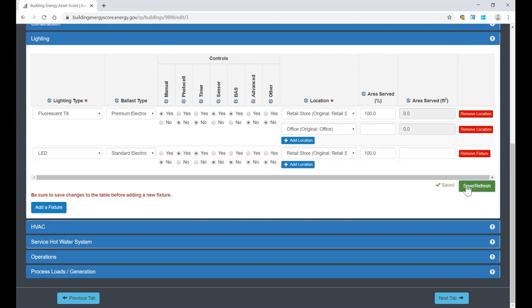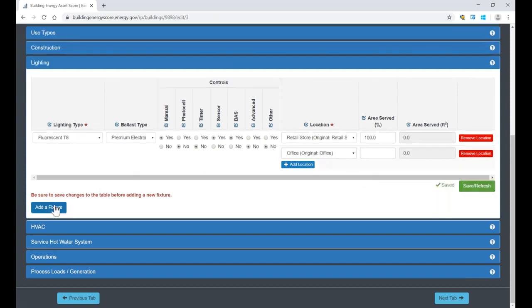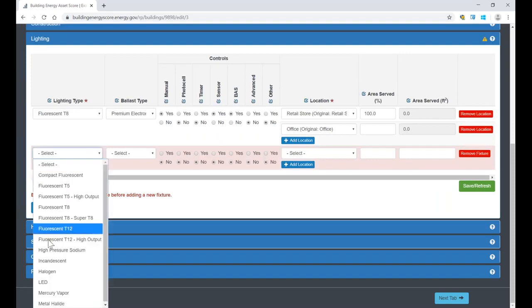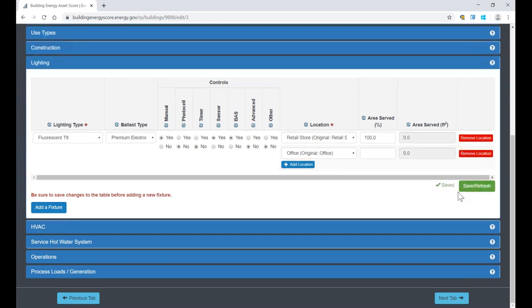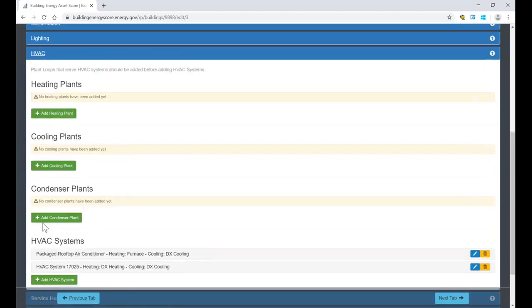And we'll go ahead and hit save. Actually, let's remove that because I want to show you that, let's see. Let's try this again because I want to demonstrate the fact that the warning icon up here is saying, wait a second, this section is incomplete. You forgot to enter some additional fields. So we'll go ahead and remove that fixture. That was just for demonstration and move on to HVAC.